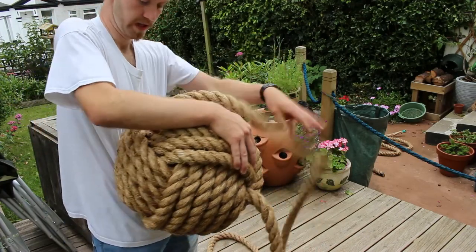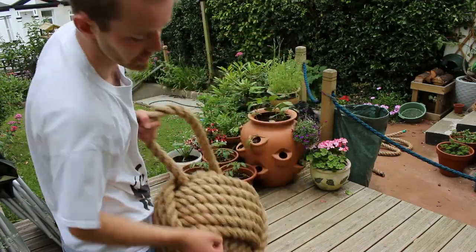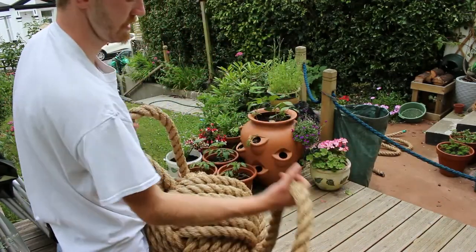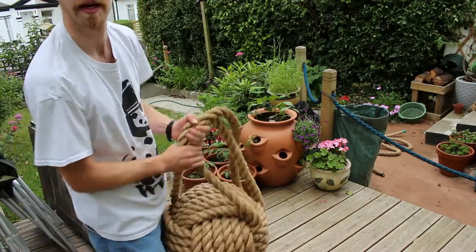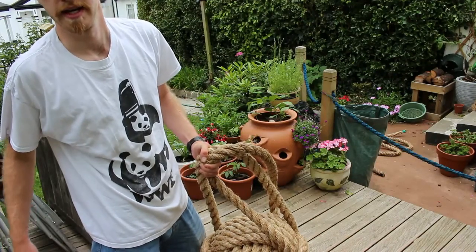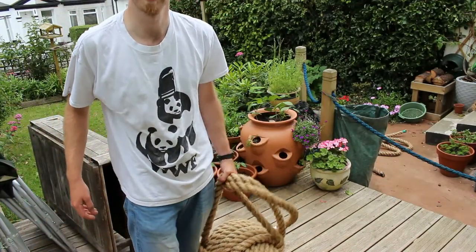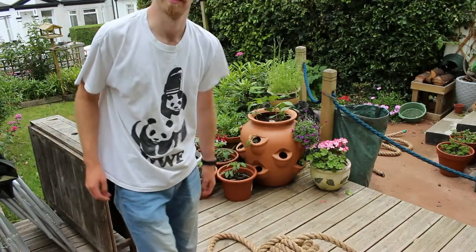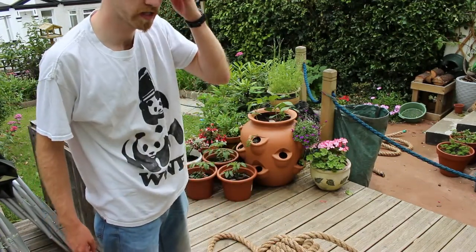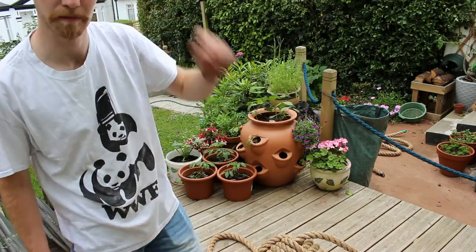So next thing up is to splice it, and what I'm going to be doing this time is just an eye splice. So these two ropes will be spliced together like thus, and then I will put another eye splice in the end. So I might change the angle to make it a little bit easier for you guys, and again I'll time lapse because I've already done a tutorial on how to do an eye splice. This is just the exact same thing, you're just using slightly bigger tools and equipment.